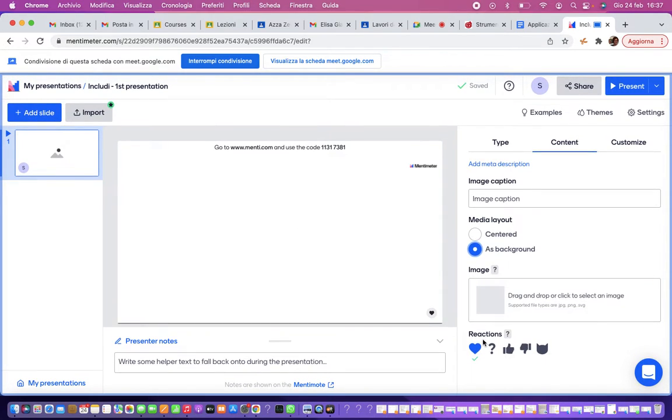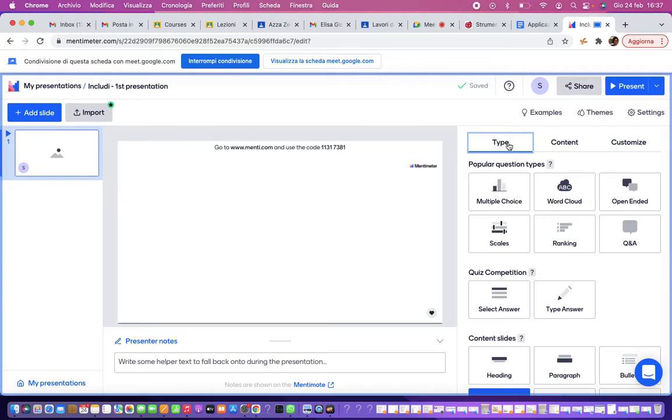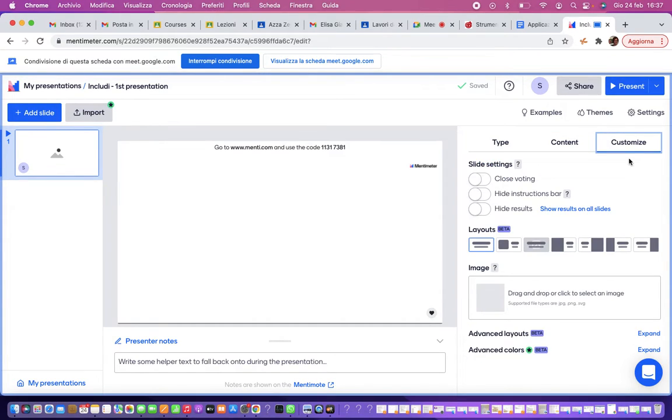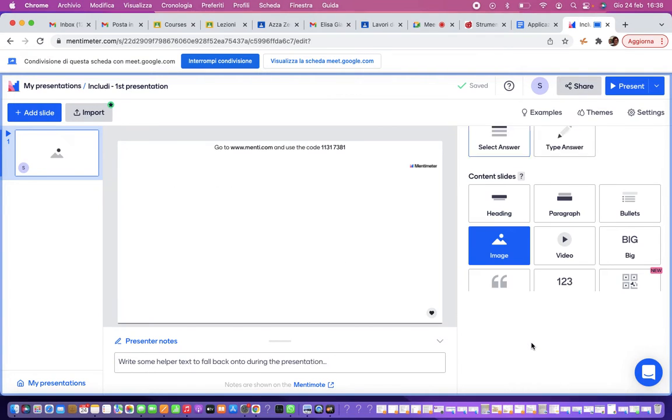And here at the top, I can of course go back to the different types of slides, to the content or the customization. Okay, I can choose the different settings. But first of all, the most important thing is to prepare the presentation.